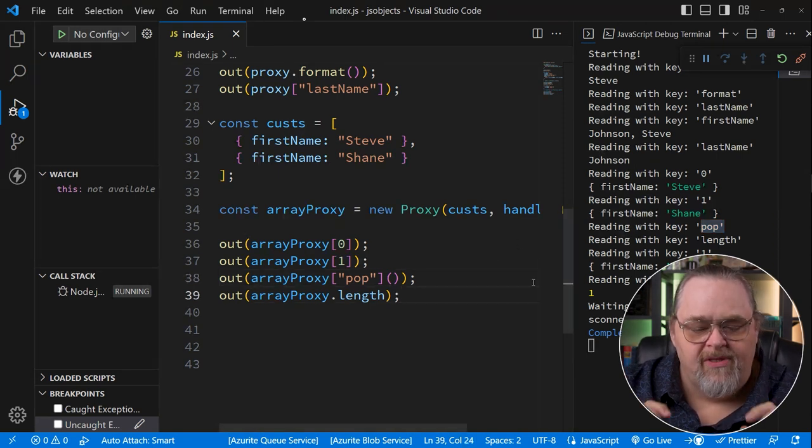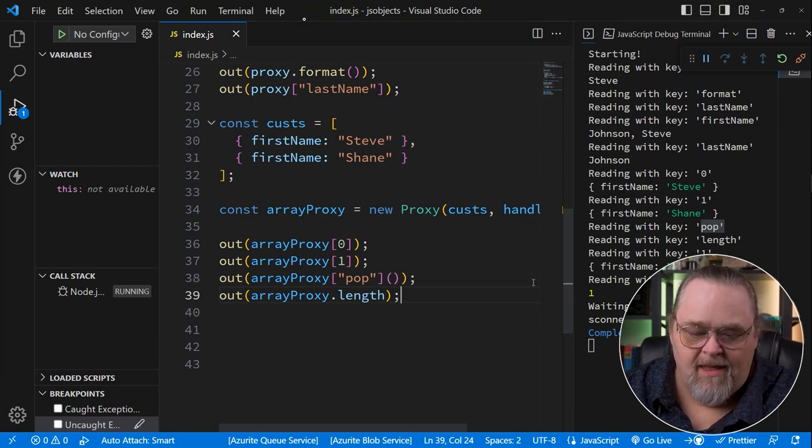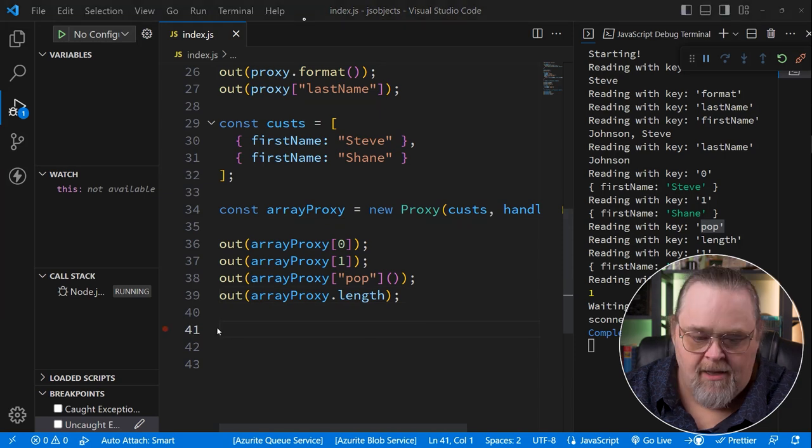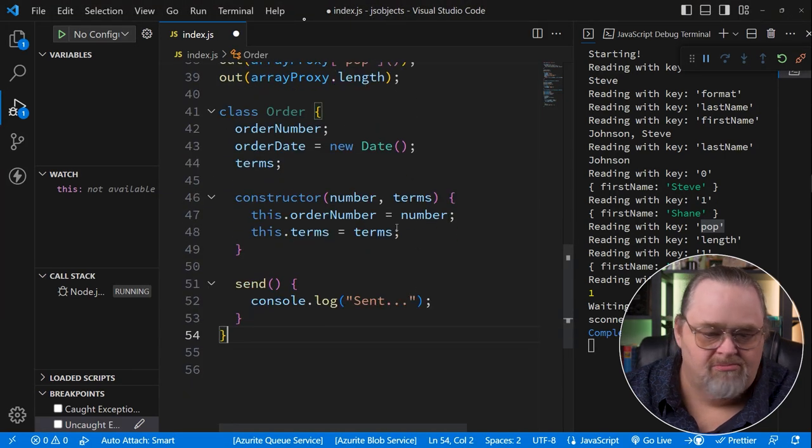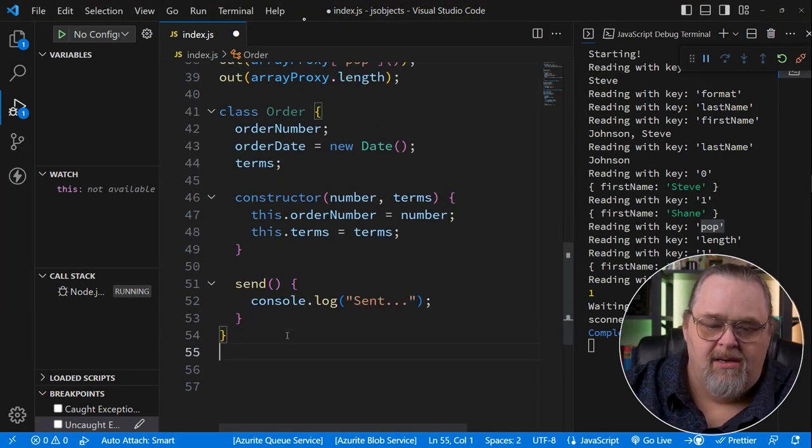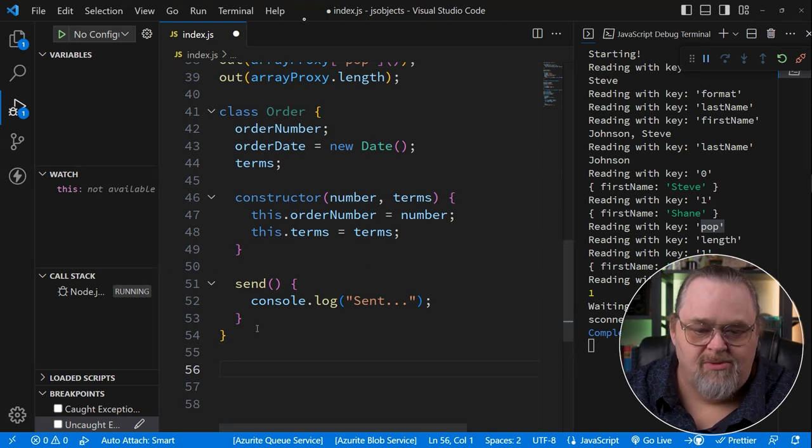So everything we're used to thinking about with the JavaScript object, I think, is just a dictionary plus prototypes, right? That's all we're really dealing with. There's nothing aside from primitive types. It's all kind of the same thing. And let's see if that continues to be true. I'm going to paste a class here just for an order. And this is a different way to construct an object, right?